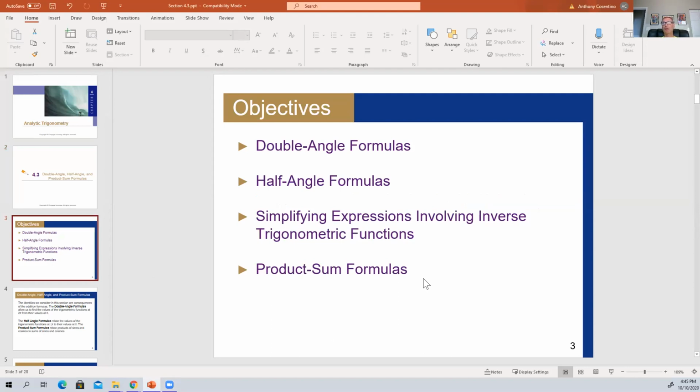First one is called the double angle formula. Second one, half angle. And then we're going to talk about the product to sum and sum to product formulas as well. And all these are used in different ways to do some calculations. And all of them are useful because at the end of the day, what you're trying to do is to either simplify the expression or get an actual value for the expression using all these different styles of formulas.